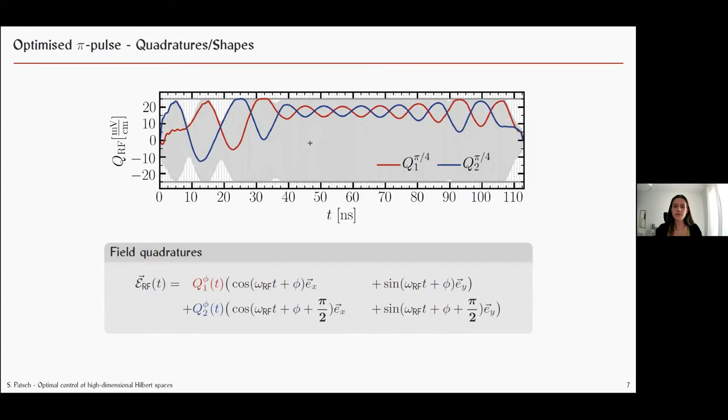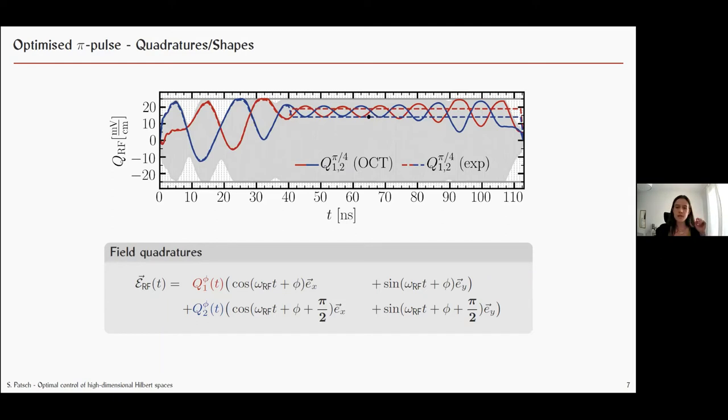First, we remove the central frequency, and then we're left with two quadratures of the field. And those are just a circularly polarized pulse, and another one with a phase shift of pi over 2. And you can interpret this as rotations around the x and the y axis of the Bloch sphere. And this is already much better, but we can simplify this even a bit more, because I said that after 40 nanoseconds, nothing really happens but a rotation towards the north pole. So we can simply flatten this part out here. And indeed, these oscillations are merely a result of a restriction of the spectrum during the optimization. So this is just a Fourier remnant.